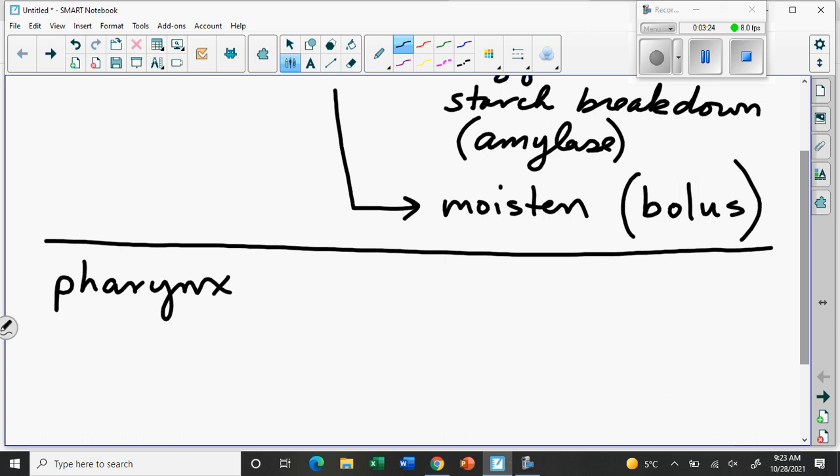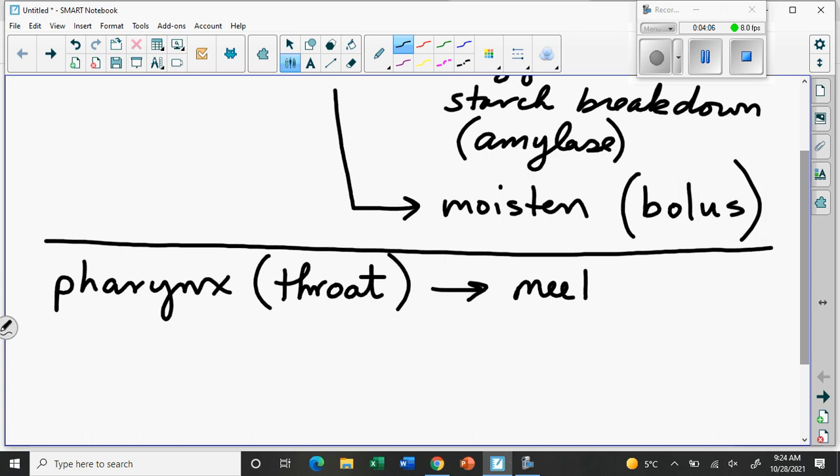Now the pharynx is another word for the throat. And really the throat doesn't have a specific function in terms of digesting food. It's more or less a stop along the way. It's kind of like when you walk into a big building and there's usually an entryway, a foyer, or a large atrium where there's the information desk, or a big hotel where the concierge is and you go in and register and check into your room. So the throat is sort of like a meeting place, an entryway to the system.